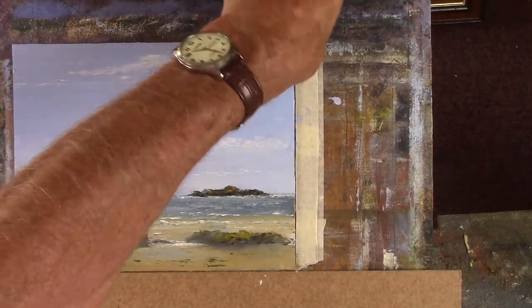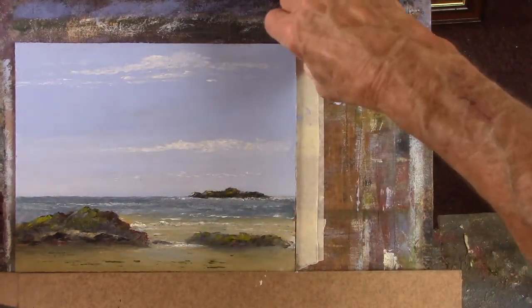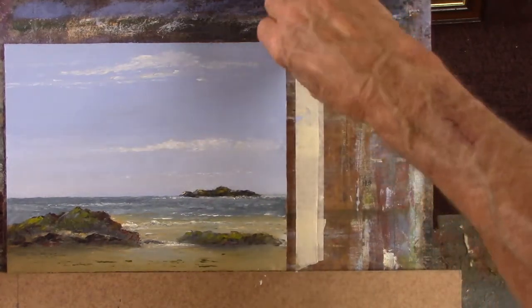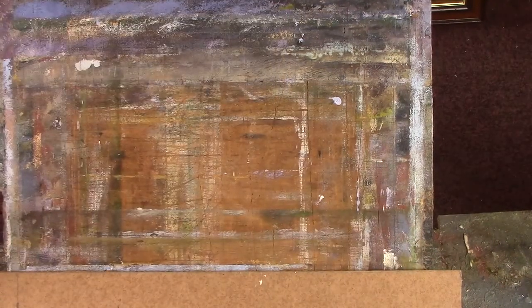I'm sorry I made the rocks a bit more difficult than I'd hoped. I think you need to go for these things and leave them alone. Don't fiddle too much. I don't think my contrasts are very good in that. Right, I'll just go and put that in the frame, so bear with me.